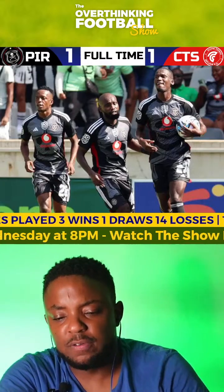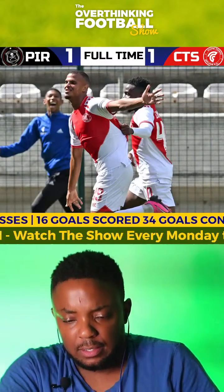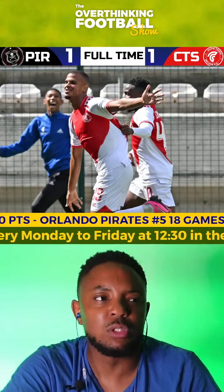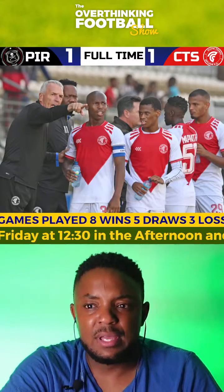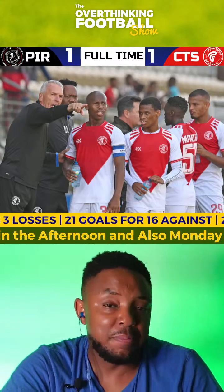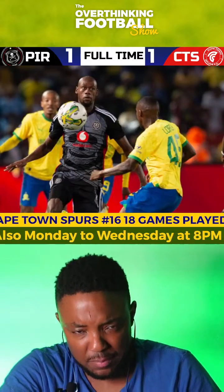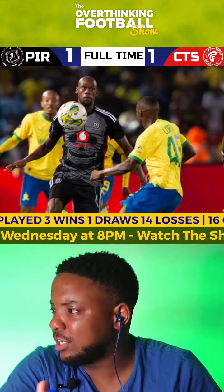Before you close off, I want to ask you, it seemed to me that the spaces that were available in the first half were still available in the second half. But for some reason, Pirates decided to hold the ball a lot more, to not be as direct, to not play that game. Your coach made subs, fine. The subs may have been effective in some spaces, but maybe you could have brought in a Saleng on the other side. So when Mfukeng is struggling, there's still that space, maybe on the right-hand side. What happened as you were watching in the stadium?